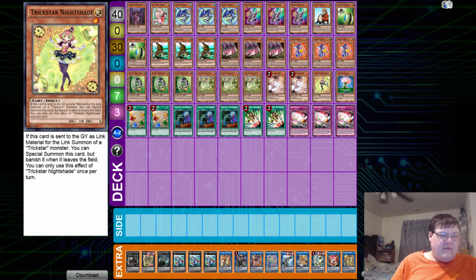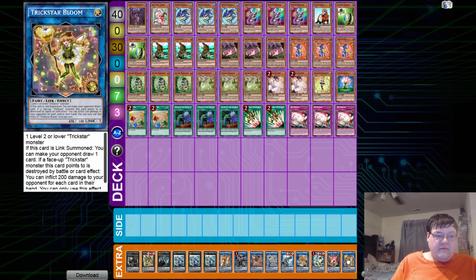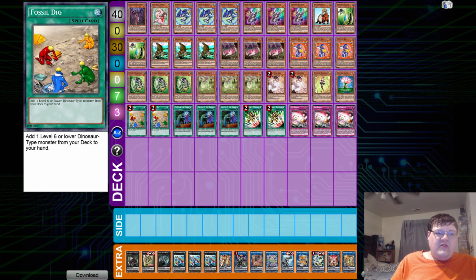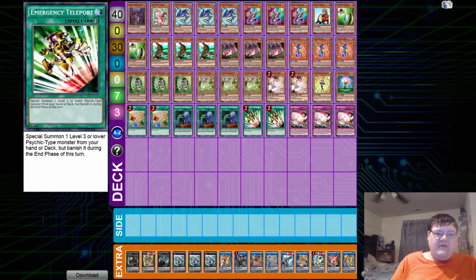So this card sends the graveyard as link material for the link summon of a Trickstar monster, then switch summons this card back but banishes it when it leaves the field. That's where we make Trickstar Bloom, and she just points down. Then we play the 1 copy of Samsara Lotus, 2 copies of Fossil Dig, triple Called by the Grave, 2 Emergency Teleport, and triple copies of Red Reboot.